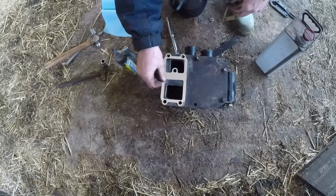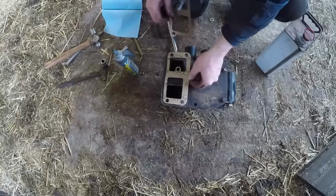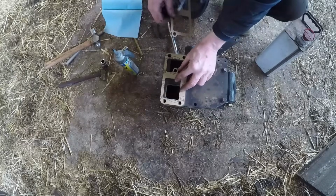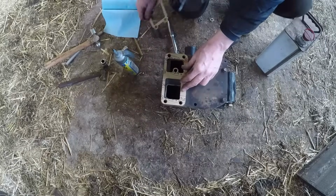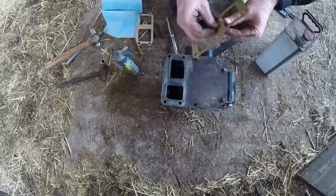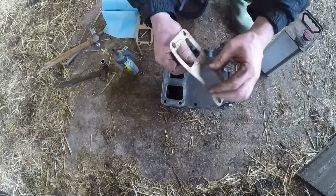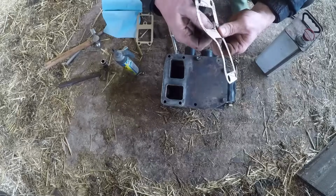Because we've got two different gaskets, I think we're going to use that one. I think that's the shape that was on there before. There is a hole in the block here, but there's no one in the pump. If we just take that off, it might end up swirling around inside the engine.